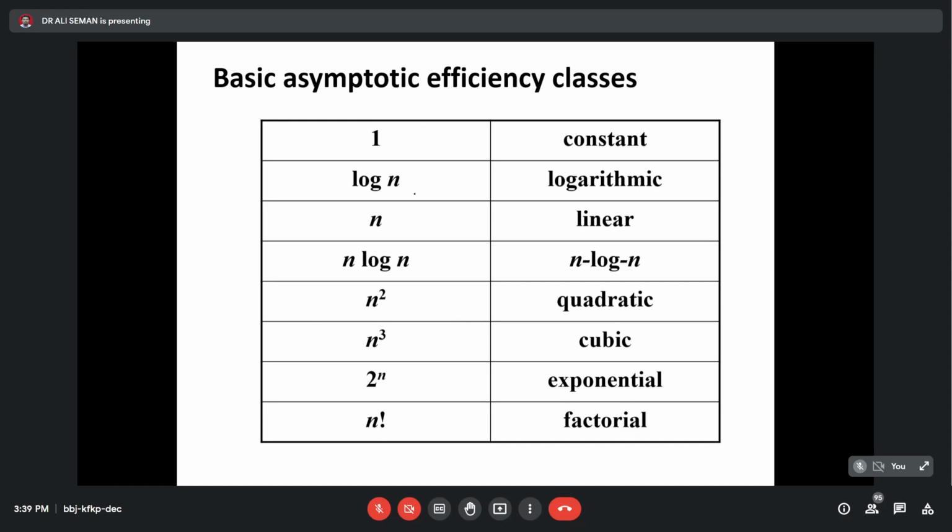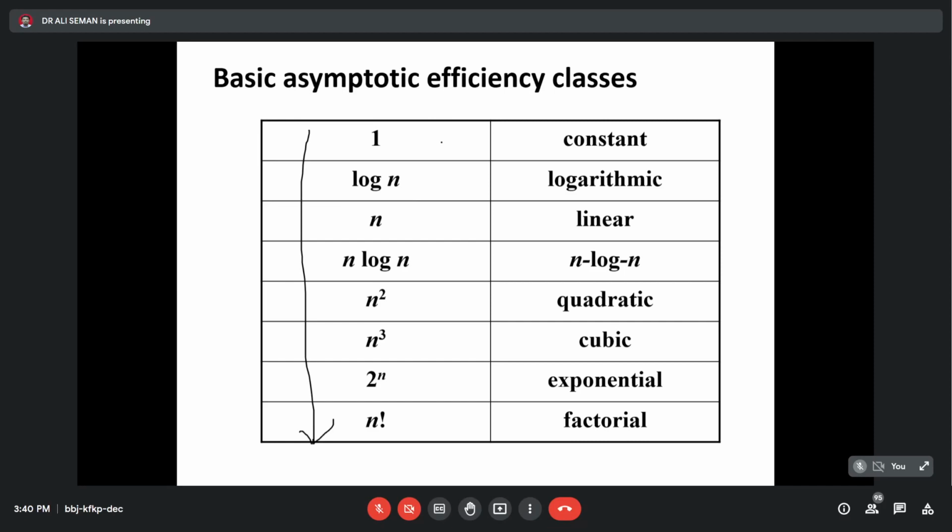So you increase like a log n function, logarithm, or maybe n, which is linear. When we increase n, let's say the size n is 10, the time taken is 1 millisecond, and after that we increase to 20, the time taken is 2 milliseconds, then 30, 3 milliseconds. When we plot it, the diagram becomes linear. That's called linear time. And we have others: n times log n. We have n squared, called quadratic, and n to the power 3, called cubic. And we have 2 to the power n, exponential. We have n factorial, which is the highest. This is from the lowest until the highest. This is called the order of growth.